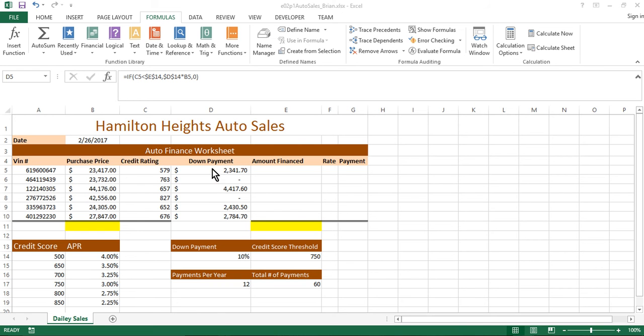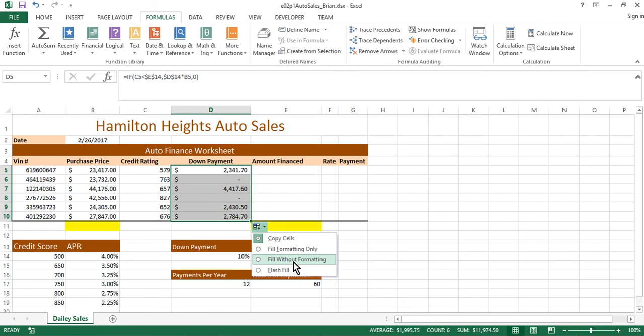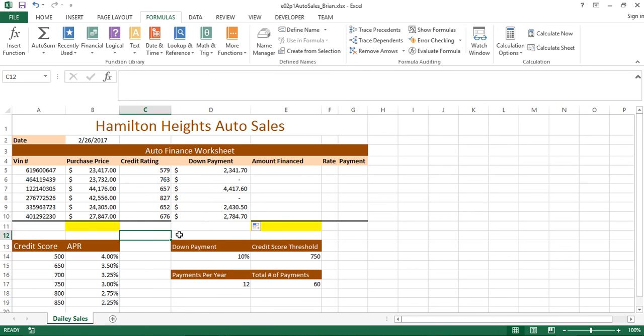One other thing that we need to do here when we copied these: when you highlight these cells, you'll see this little tiny box appear on the bottom right. That's the autofill options. If you notice, we lost the formatting on the bottom when we copied that cell. To keep that from happening, we're going to click that little down arrow and we're going to say fill without formatting. And that should allow us to keep that double border if we did it the first time. If you don't have that double border though, don't worry about this. We can always add that later on.